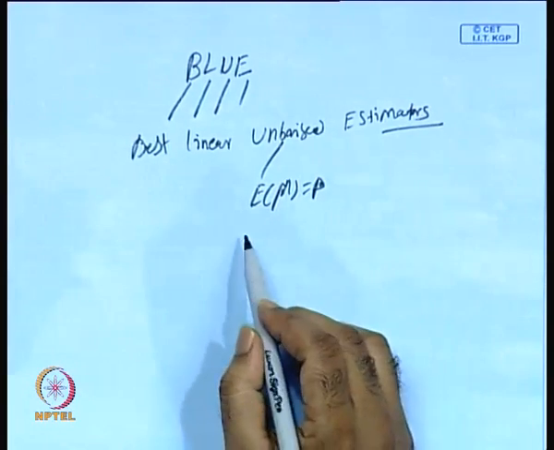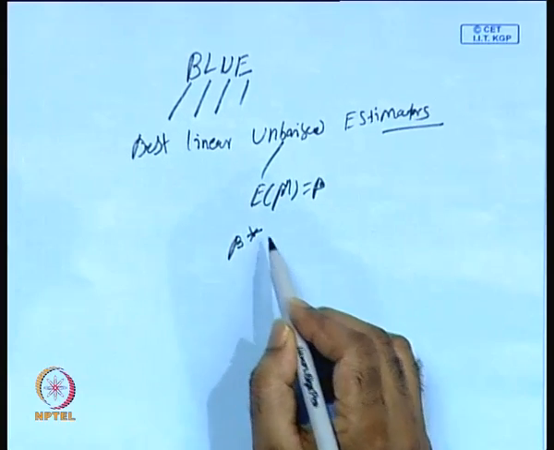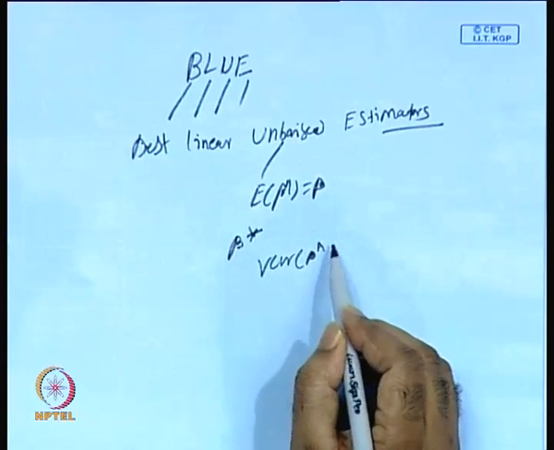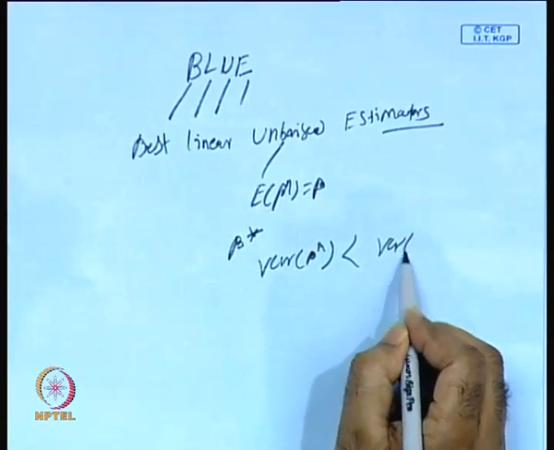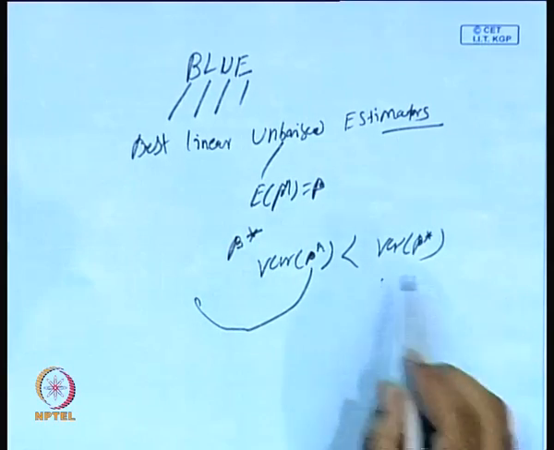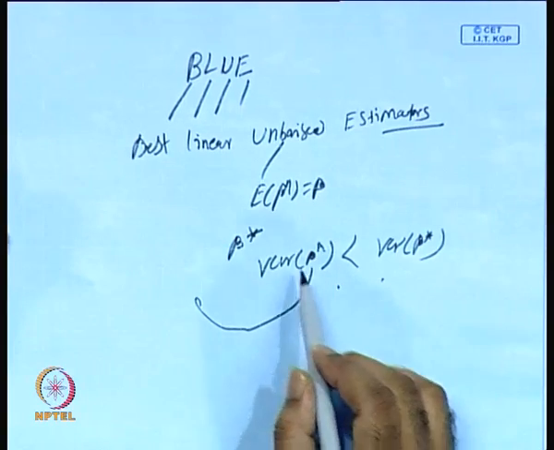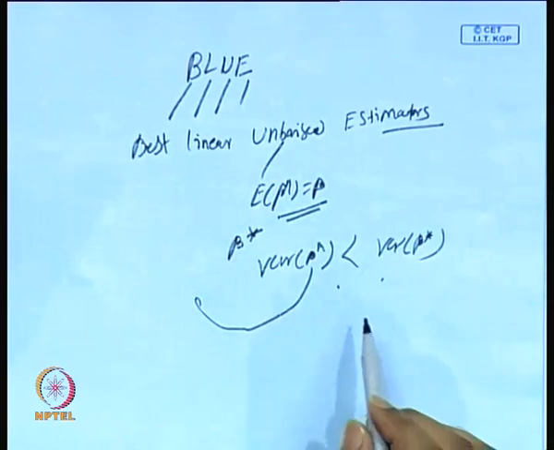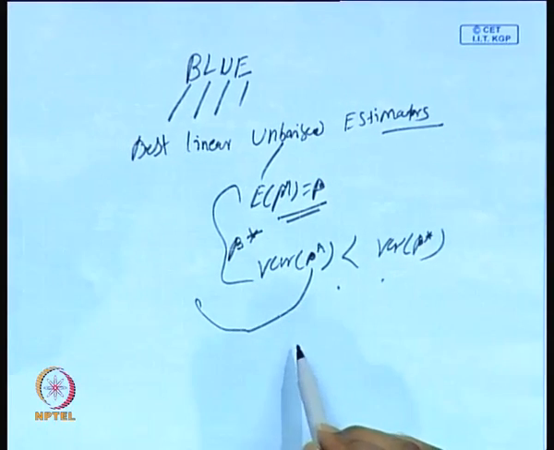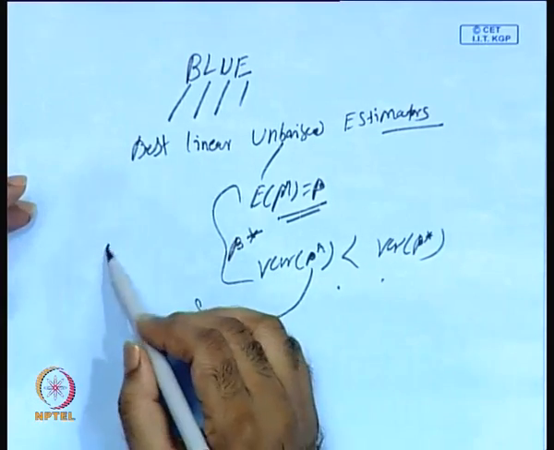Okay, so now we will take another parameter, say beta star hat. If variance of beta hat is less than variance of beta star hat, then beta hat is considered as the best parameter compared to beta star hat. Okay, this is called the minimum variance property, and the earlier one is the unbiased property. Similarly, if you club these together, then it's called the consistency property.